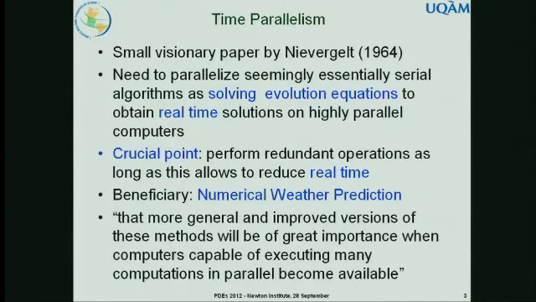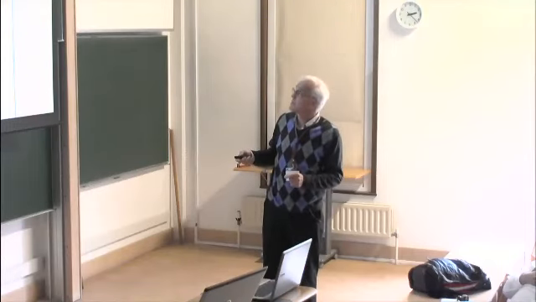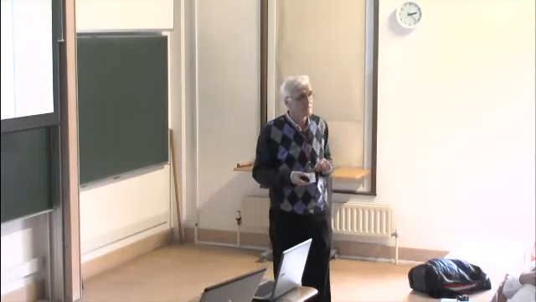So time parallelism goes back at least to 1964. It's from last century. So this fellow was a warrior. So he started to worry in 1964. He asked himself, what will happen if we get too many cores, too many CPUs for our applications? So we won't be able to use all of them to solve our PDEs equation on the sphere, like evolution equation. And he said, well, maybe we have to split and parallelize also in the time direction. And the purpose of that was also to obtain real-time solution.